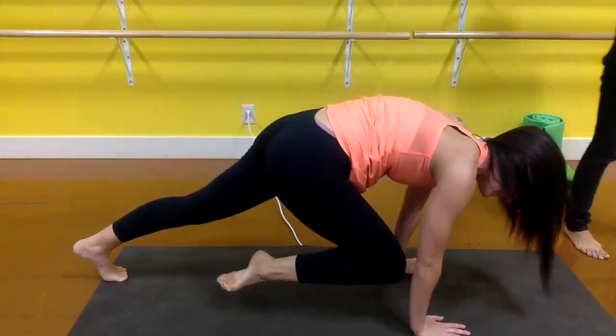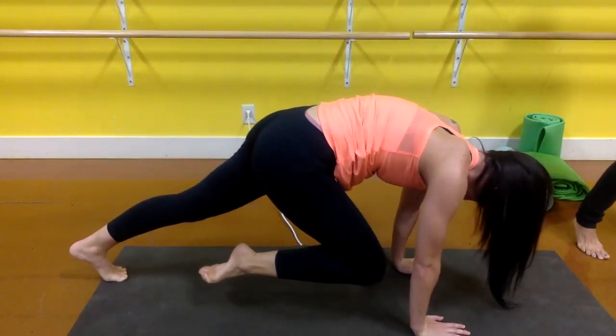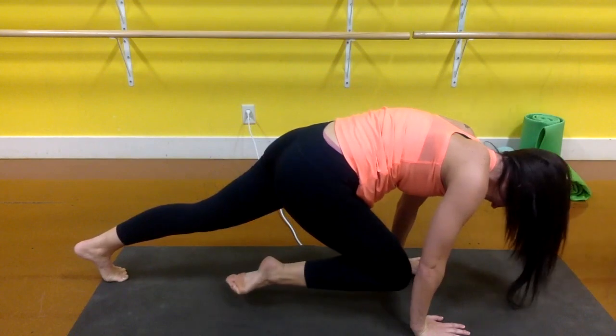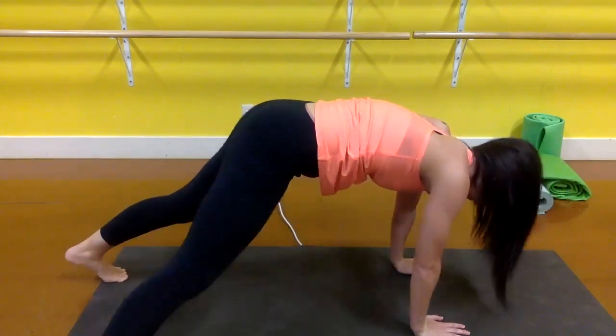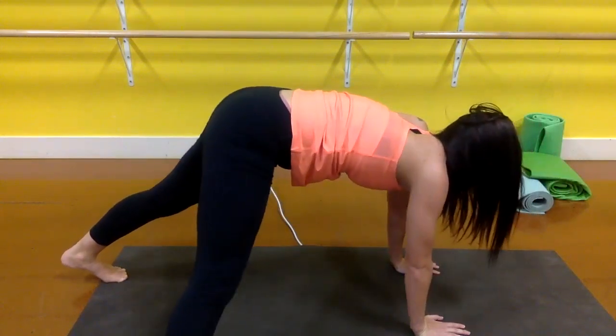Hold the two together now. Make sure both elbows are bent here. Hug both inner arms to midline. And then you're going to step your right foot out to the right. So mirroring what I'm doing. There we go. Root down to the sole of your right foot.